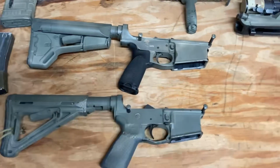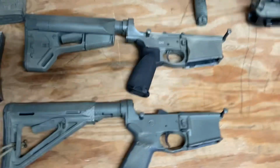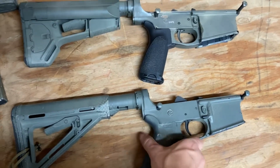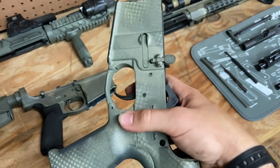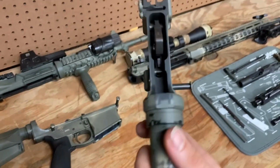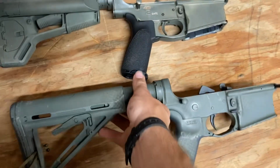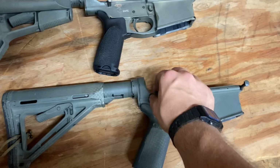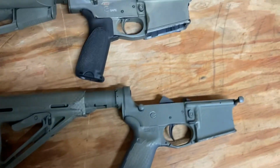All right, now as you can see with the AR-10 and the AR-15, they are far more similar than the M14 and the Mini 14. You have quite literally the exact same trigger group. They are completely interchangeable. This one has some parts kit trigger that I polished up myself with the old Dremel tool. And it's all right. It's an okay trigger with a Magpul standard stock and a Magpul grip.